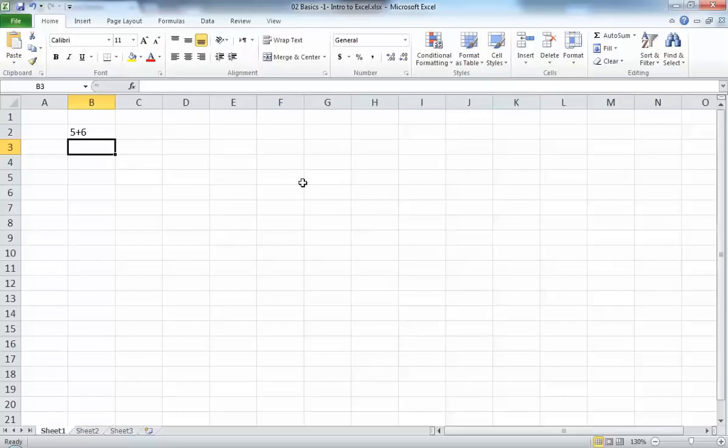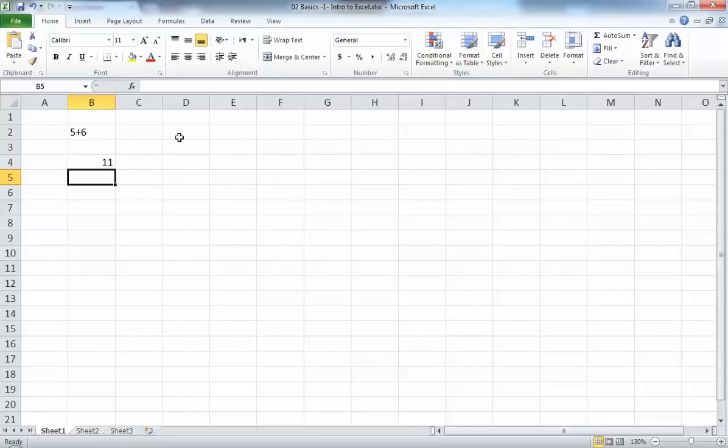It just understands that you wrote 5 plus 6. To let Microsoft Excel know that you want to do a calculation, you need to press equal first. In this case, you'll find that the function, enter and cancel buttons are now active. You can write the same equation, 5 plus 6, and when you press enter, now it's 11. So it now understood that you want to do this calculation.